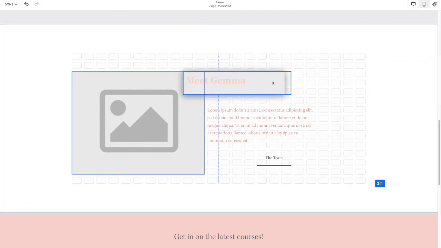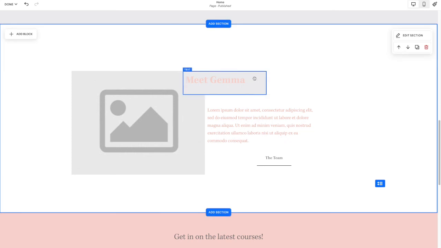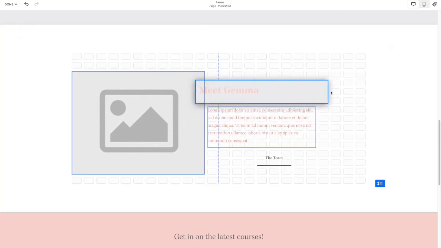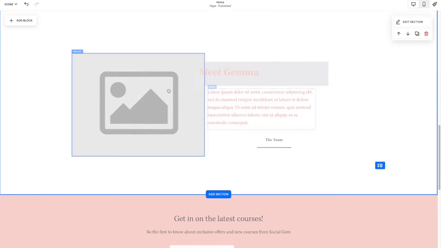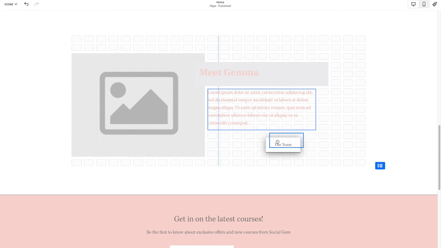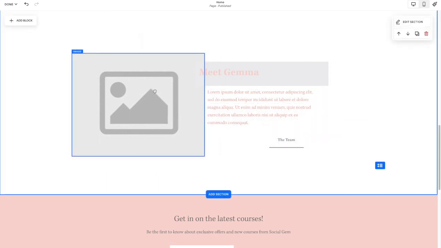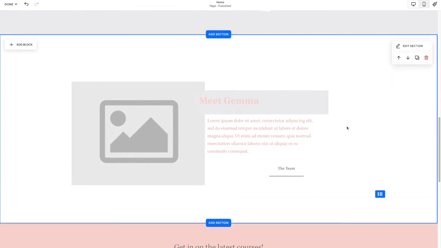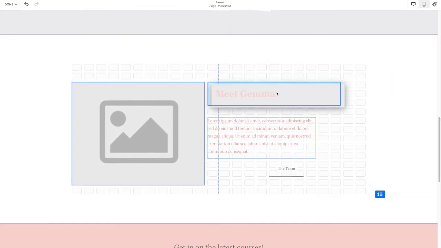So yeah, a little bit of fiddling around there. And it's not quite exactly as the blocks are, but you can still manipulate it and place it in a way that suits the type of block that you would have used. So it's still absolutely doable, just a little bit more manual work there.